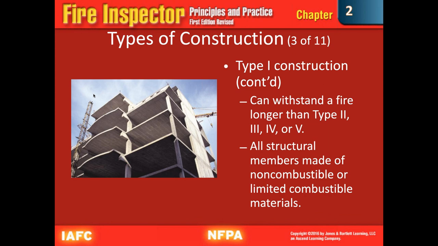Type two construction is also referred to as non-combustible construction, but it's not protected. So type two, think big box stores, Walmart. Some outdoor rodeo places are kind of considered the same thing, but your big box stores, some grocery stores, Walmart, Best Buy, those are your typical type two constructions. Steel is the most common structural material for these. So again, the structure may not burn, but all the stuff that's inside of it will burn. And then the building is at risk of collapse as that steel starts to expand.